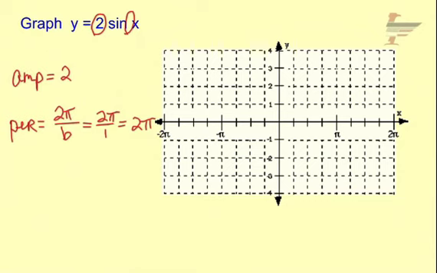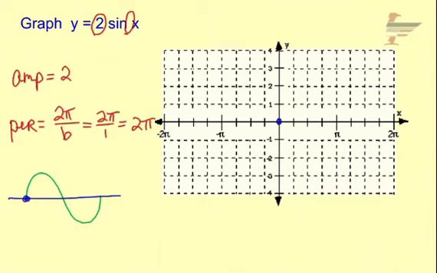Because this is a sine graph, we want to remember what this is going to look like. In general, it's going to have this shape with the x-axis crossing right through it. So our first point is going to be, sine goes through 0. First point is going to be a 0 right here.